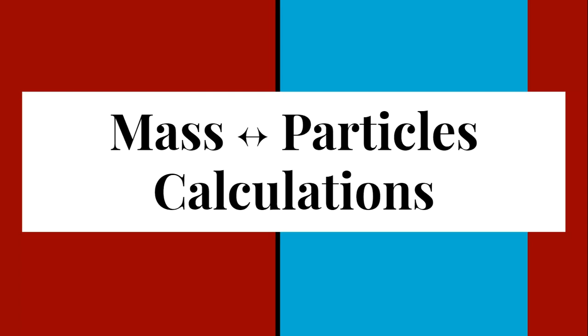In this lesson, we're going to look at conversions between mass and particles. So if you have the mass of a substance, you can determine how many particles it contains, or if you have the number of particles of a substance, you can figure out what its mass would be.